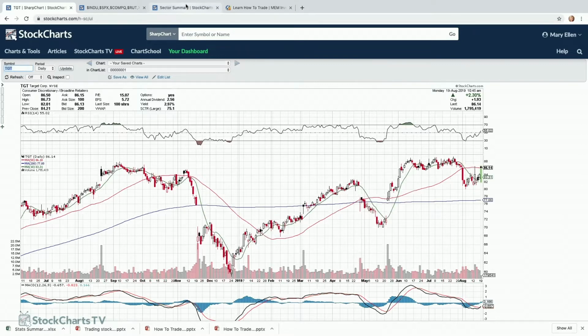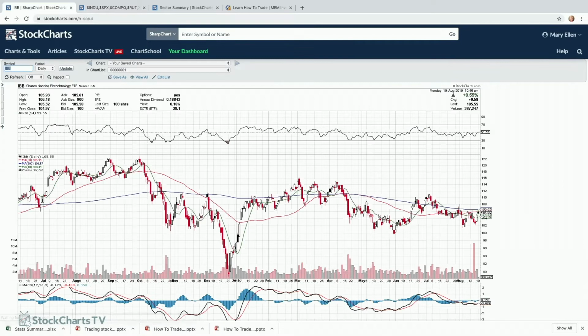I did want to share with you, first of all, I will take a look at IBB. This is an ETF that takes a look at biotechnology stocks, and it's NASDAQ based. But more importantly, this is what I was referencing in the beginning of the show, the fact that biotech stocks have really put in a very dismal showing. This is the beginning of the year. It had a little bit of a rally in that January period, a little bit of a head fake into March, and then really since then has just been in a go nowhere environment.